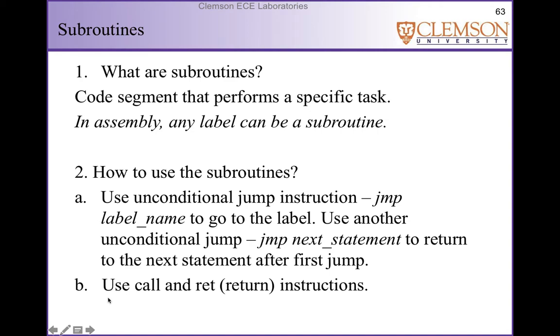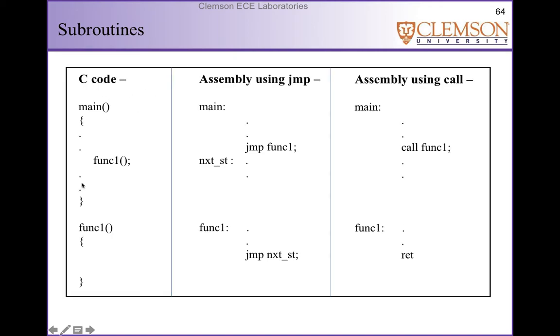But in this lab, we will introduce you to operands called call and ret, which is the return instruction. So in C code, we have the main, and inside the main, we have function 1, and then down here, we usually say void function 1 or int function 1, float, and then populate it with the code to execute this function.